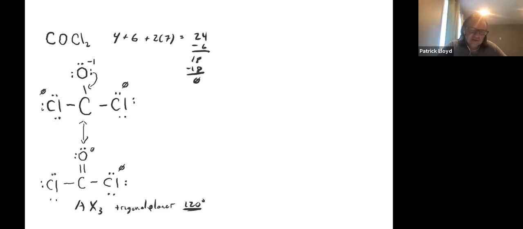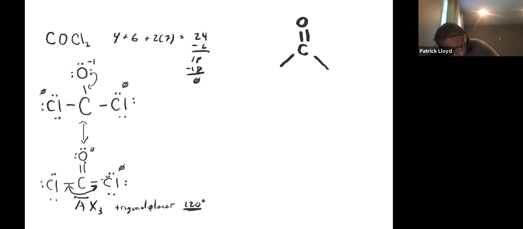It just wants to know the angle between the carbon chlorine bonds, okay? So carbon chlorine bonds, what they mean is the angle from here to here. But again, if you look at that Lewis structure, that doesn't look like 120 degrees. It looks like 180, but that's because Lewis structures do not give you the angle. You have to implement the VSEPR theory in order to get the actual angles. So that starts here by counting up the number of surrounding atoms. So a more accurate depiction of what this looks like would be something like this. The oxygen would be up here and the chlorines would be down here, and that would be your third of a triangle, which would be 120 degrees. That's your trigonal planar.